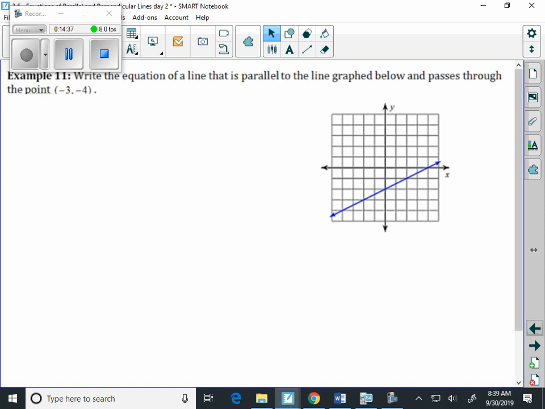Number 11. Get the equation of a line that's parallel to the graph below and passes through the point negative 3, negative 4. So as we take a look at this one to get close to finishing, we need to be able to pick 2 points on this graph. It doesn't always work, but if I can, I like to pick the x-intercept and the y-intercept on the graph. And on this particular problem, we can't. It hasn't happened on some of the other practice that we've had; we haven't been able to see super clearly. I'm trying to get better here. But I picked this point and this point on the graph.